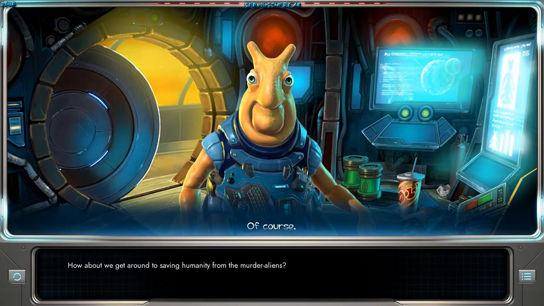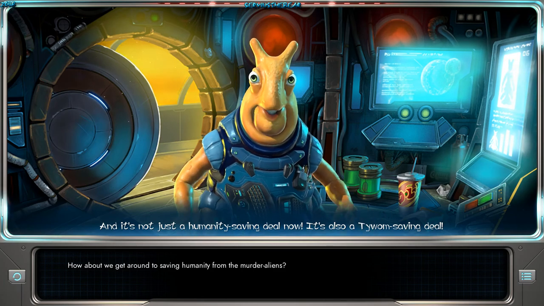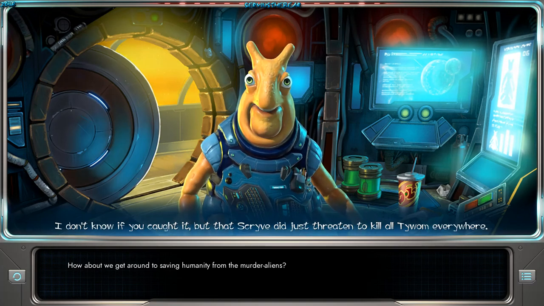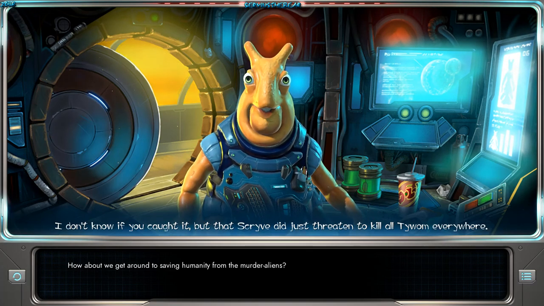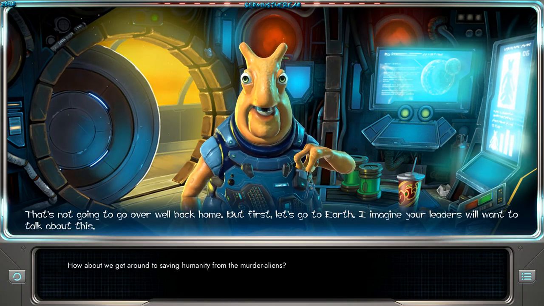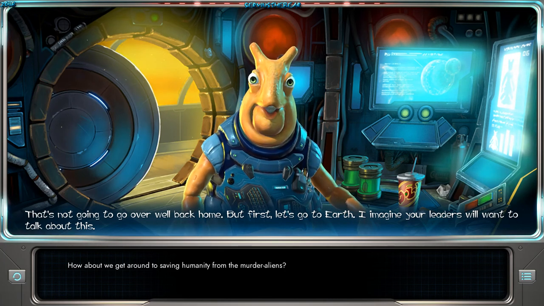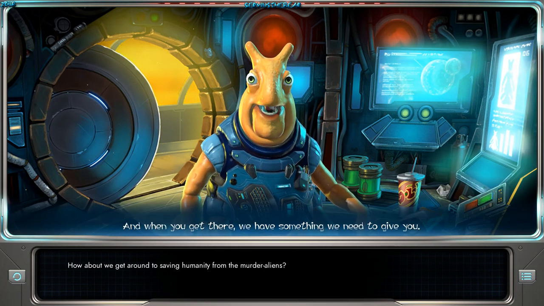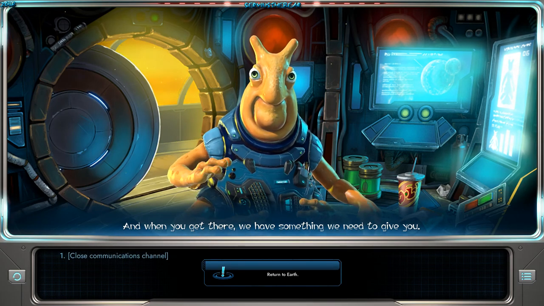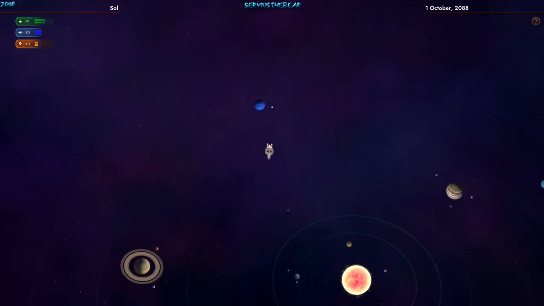Of course. And it's not just a humanity-saving deal now. It's also a Taiwan-saving deal. I don't know if you caught it, but that scribe did just threaten to kill all Taiwan everywhere. That's not gonna go over well back home. But first, let's go to Earth. I imagine your leaders will want to talk about this. And when you get here, we have something we need to give you. Interesting. Just as long as there's not a dark room and I can't see.